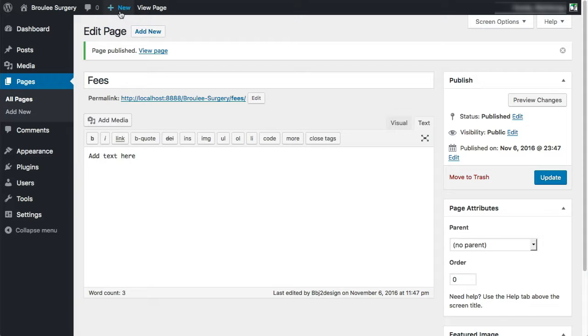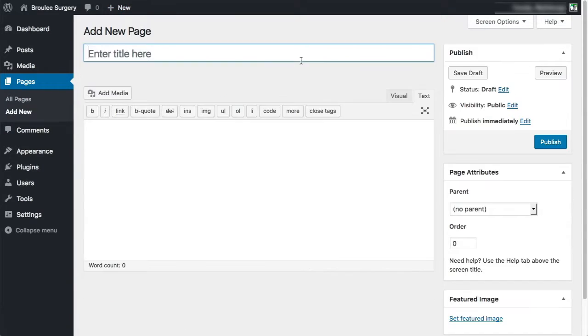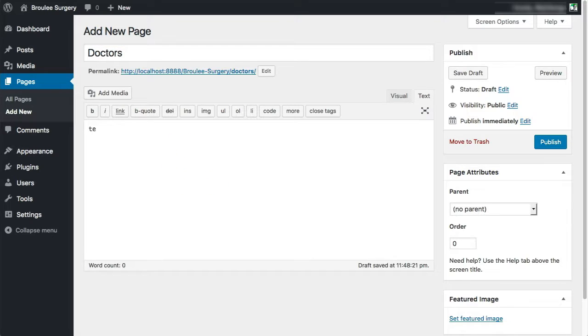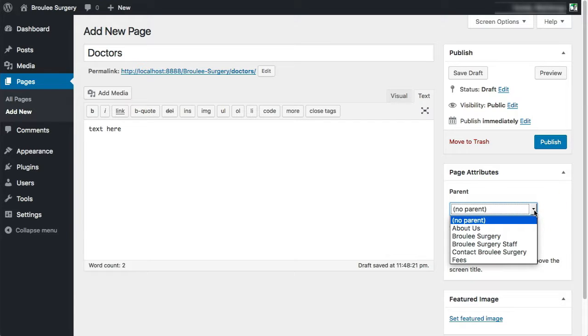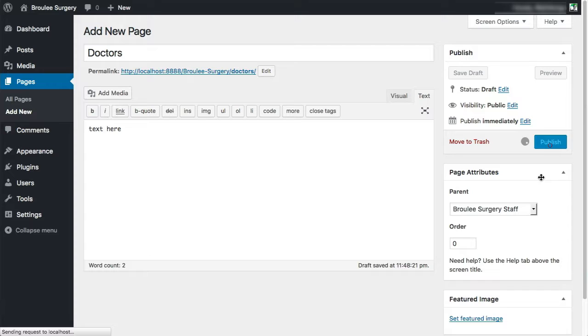And because we want to add a few more pages, we can just go up here and click add page. And let's say for an example, we want to add one that's just for the doctors. And here's something a little new for you. Over on the right hand side here, we want this to be a drop down page to a parent page. So that more or less just means that we want it to be a child page, you could say. So at the moment we want to say, well, who's its parent page, where this drop down is going to live, this child page. And we want this one to go under our staff. Here we go, Browley Surgery Staff. Add it here and click publish.